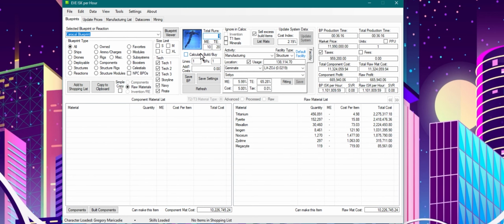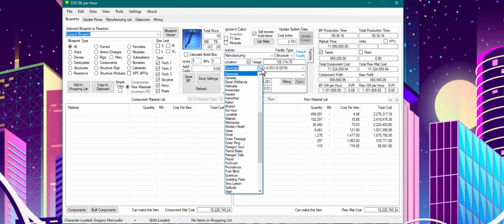Now, this will be configured differently, so we're going to make sure that this is, I would say, about 10 runs per blueprint, right? And let's say you're just getting into it, so you only have 5 copies of 10 runs, right, with 5 lines. So you can produce up to 50 Caracals at once with maximum settings.